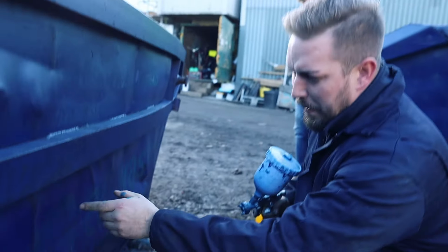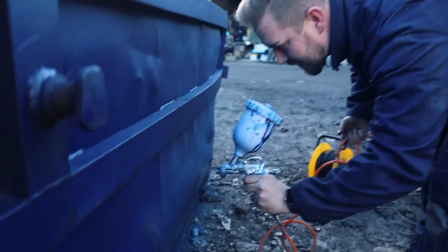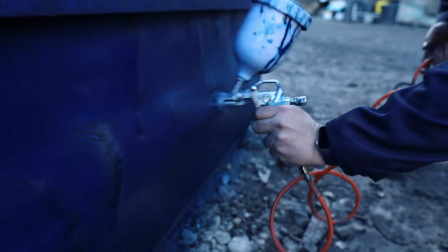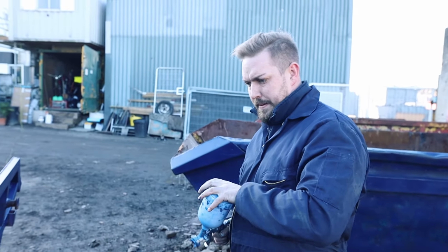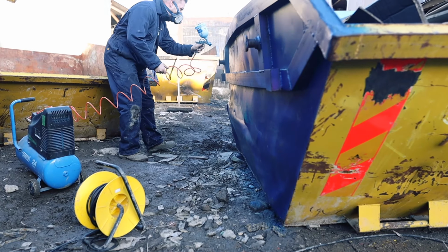So you just had a coat of paint on about an hour ago, but you can still see that side's had 2 coats, and it's come out really well. I don't think it's going to need another one, but you can still see imperfections and that. So we're going to give it a second coat, see how it looks. We've got a little bit of air in here, so yeah, look, that's going right over it. Alright, we'll give it another coat. Go for that. Alright, let's give it a coat. We're going to go with 2 coats.